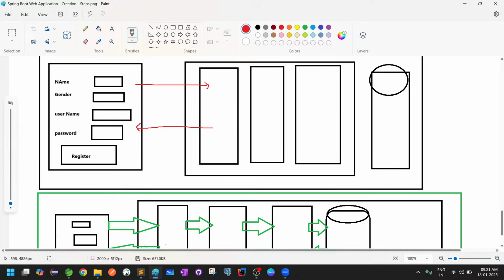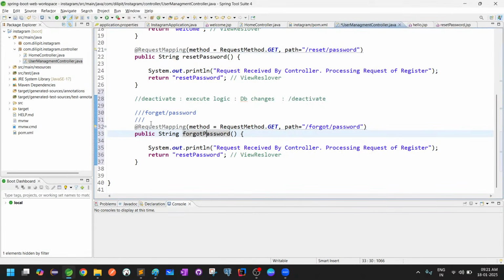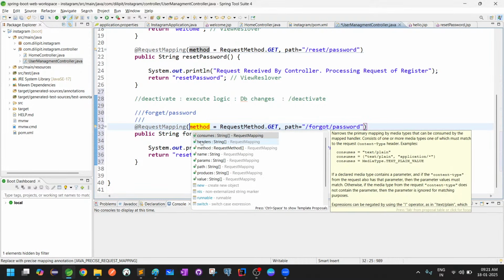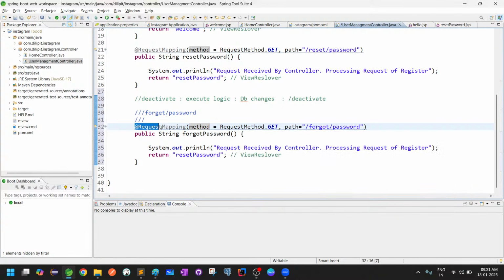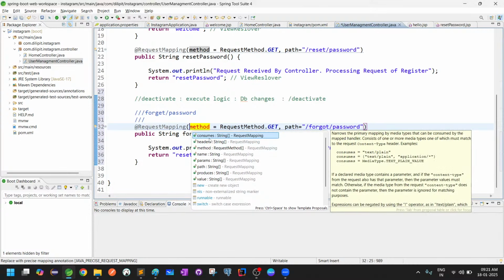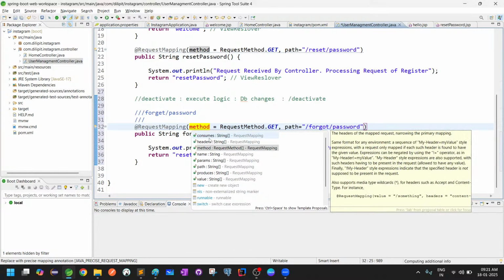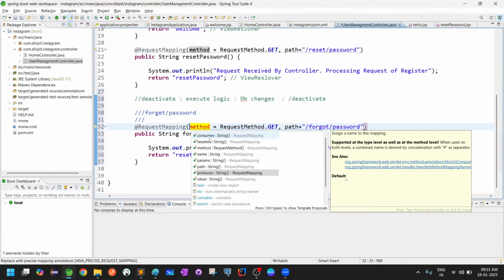So that is what we discussed yesterday, and I just explained what request mapping is. Now, if you observe here, for request mapping there are a lot of attributes available. This is an annotation, and these are all annotation properties or attributes, like consumes, headers, method, name, params, path, produces, value.